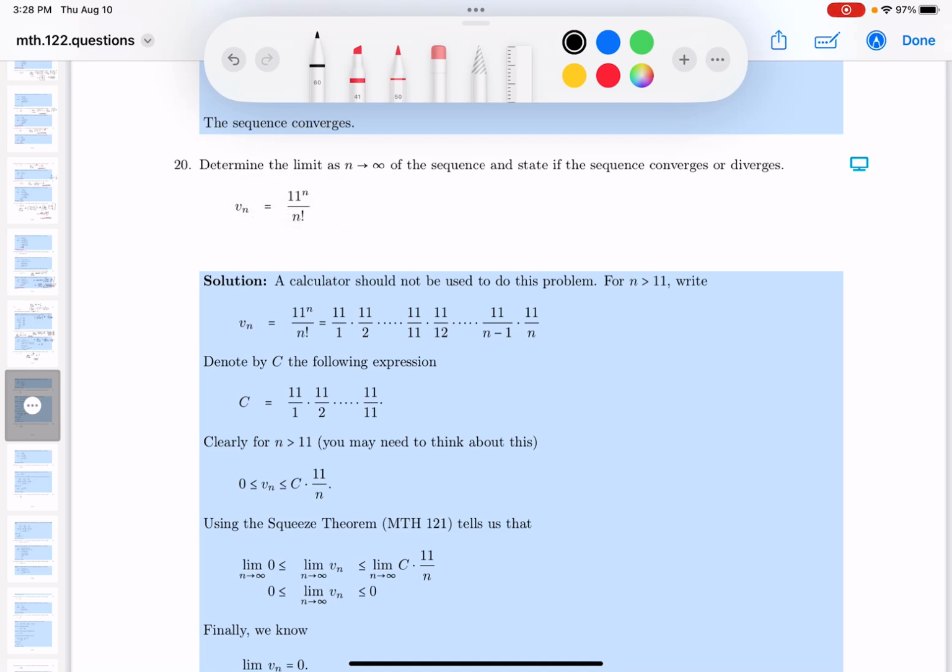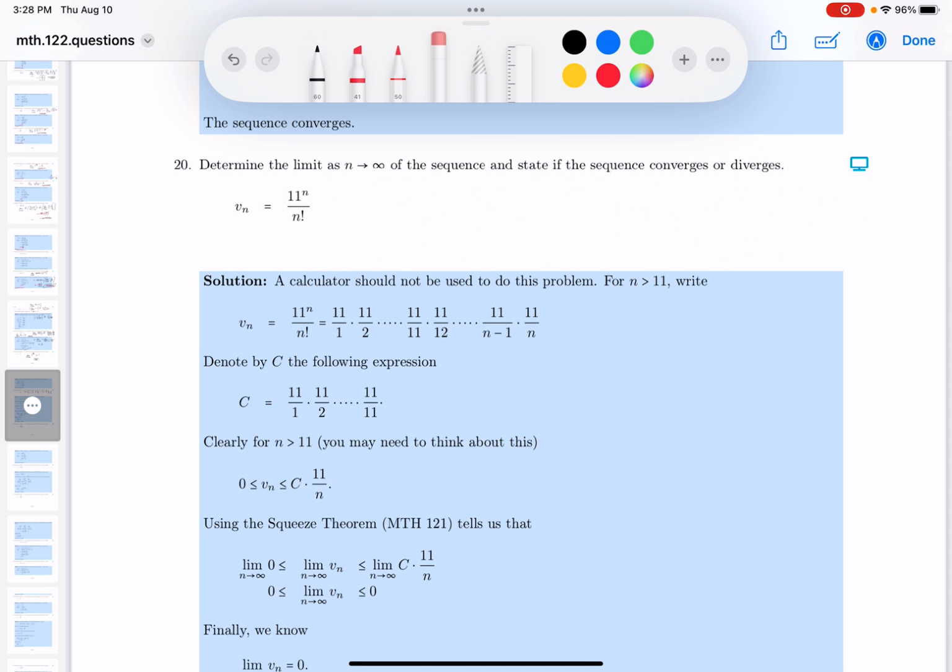All right, let me just write down a few terms for you. If I wrote down V1, what's that going to be? 11 over 1. If I wrote down V2, it's going to be 11 times 11. That's 2 factors. On bottom, you get 1 times 2. That's 2 factorial. If you wrote down V3, what would you get? Well, 11 over 1, 11 over 2, 11 over 3. I get a general idea what the pattern looks like, and it's important I can do that, right?